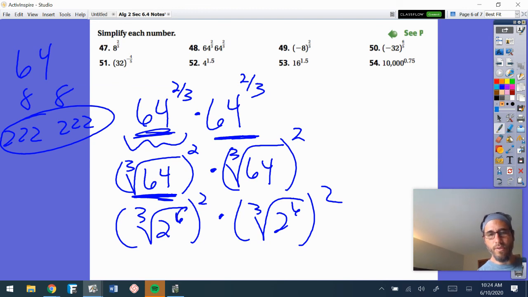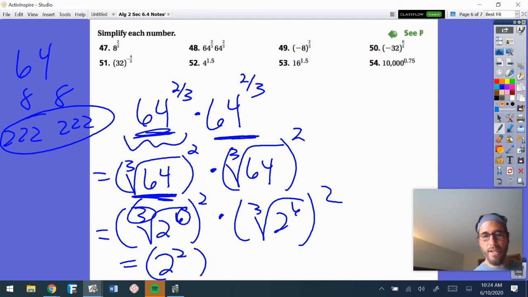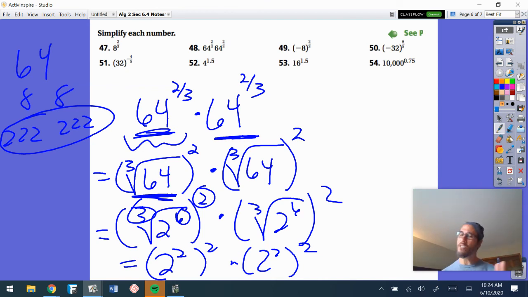Okay, and then what do we do? 6 divided by 3. Can I do 6 divided by 3? I sure can. 6 divided by 3 is 2. So that means it's going to be 2 squared, and I still have that square on the outside. Please excuse my dear Aunt Sally, meaning I do the parentheses first. What is 2 squared? 2 squared is 4.